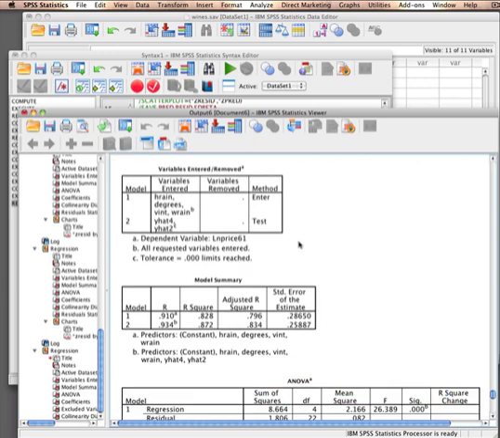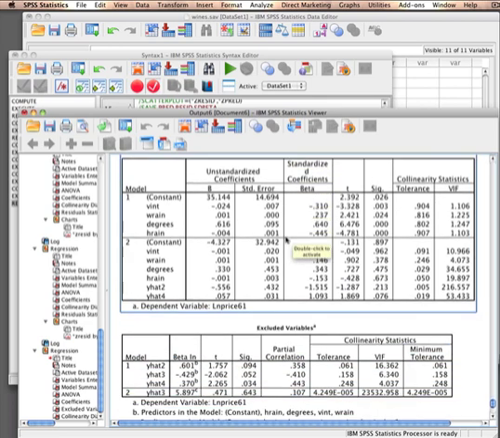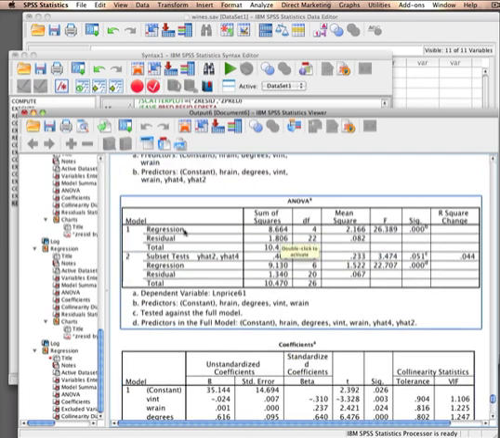So let's see what's happening like this. Okay, now the interesting bit is right in this table. Where is it? There it is. This is the basic regression model without y hat raised to the power of 2, 3, and 4. You see here that because of multicollinearity, y hat raised to the power of 3 is actually excluded. It's too much alike y hat raised to the power of 2 and 4. So let's not be bothered about this, but what we do find here is that the difference between this, and it's actually right on the edge, is, well, it's not significant, but almost.